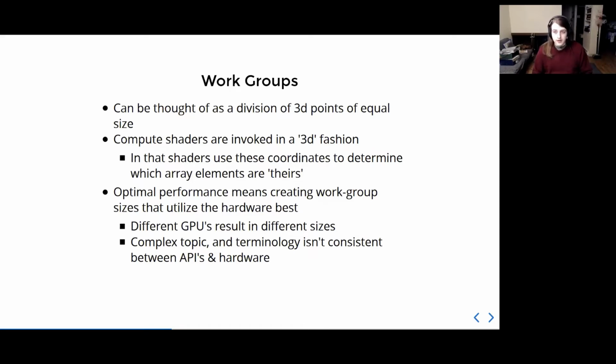And that's important because we have to know what data to address in the shader. In a vertex or fragment or even the ray tracing pipeline stuff, whenever you invoke a shader, the API is set up so that that shader knows what's going to be put in. In the case of a vertex shader, it knows the vertex data that's going to be fed in. And so the shader just goes, here's my data, I will operate on it. In a compute shader, each compute shader invocation doesn't know what memory to access, what textures to look up or write to, or where to write them in. So you have to provide that information yourself.